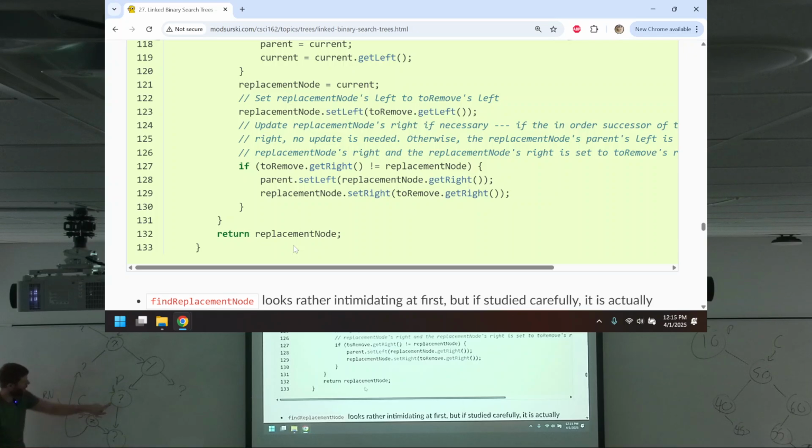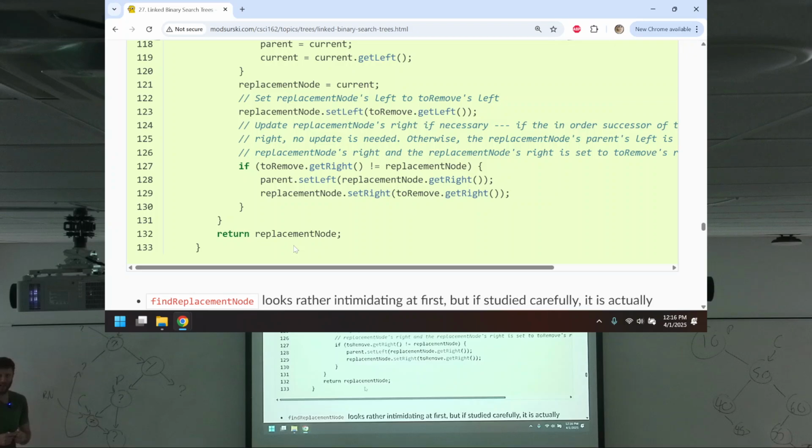Why is that safe? Everything over here must be less than this, because it's to its left, meaning it's entirely fine. And then replacement node, your right is now to-remove's right. That better be what it says. Yes. I went through it quickly, but you should be good.